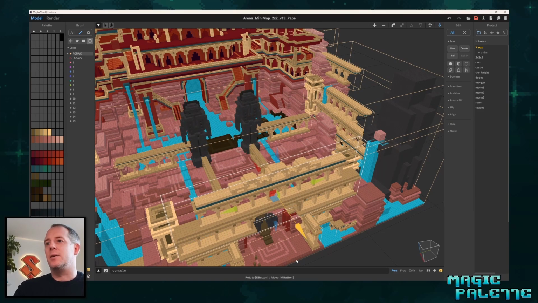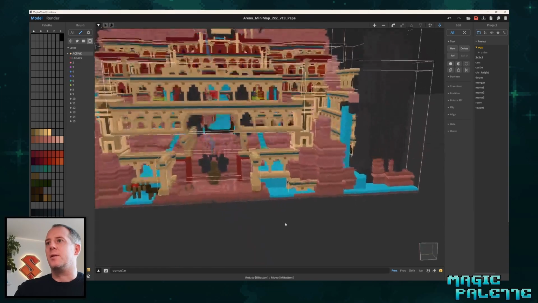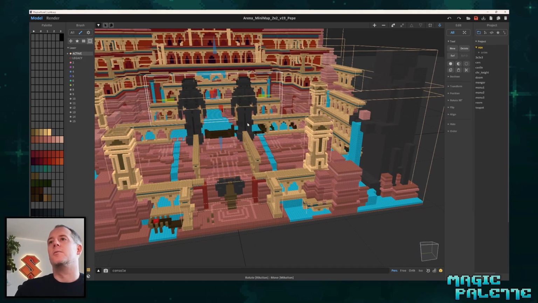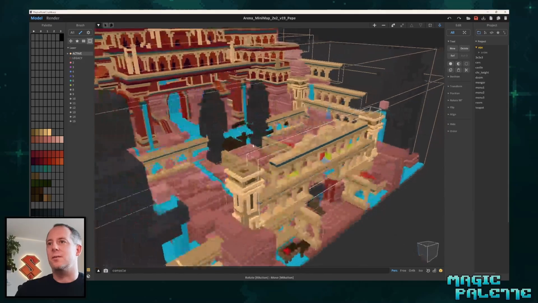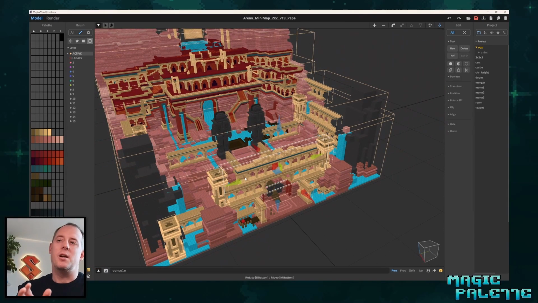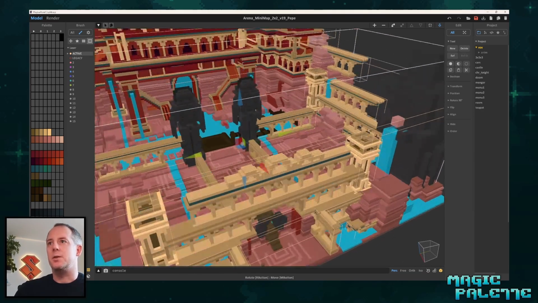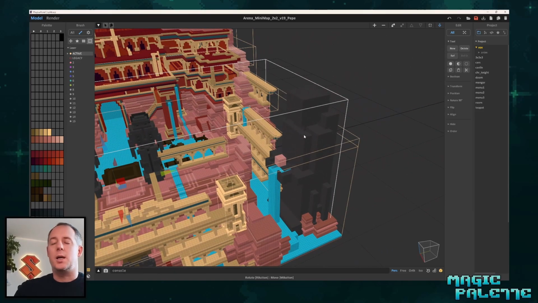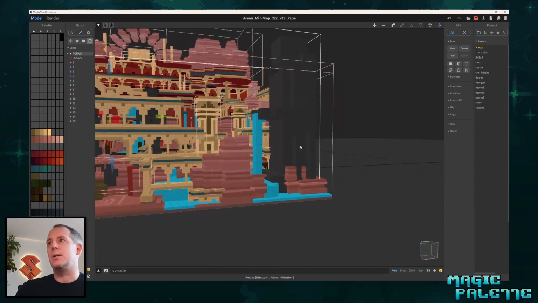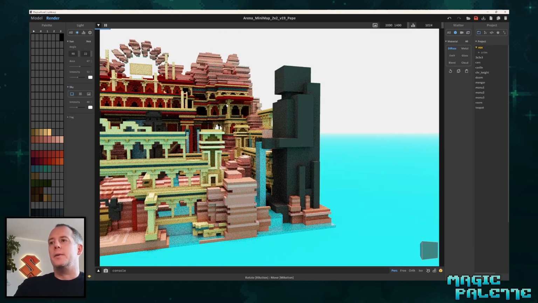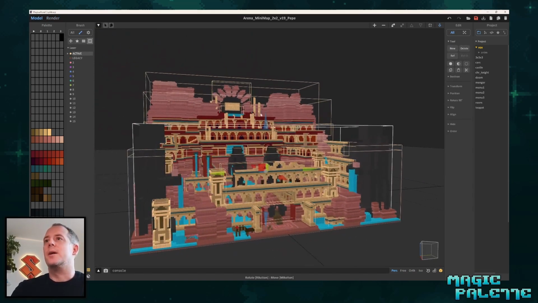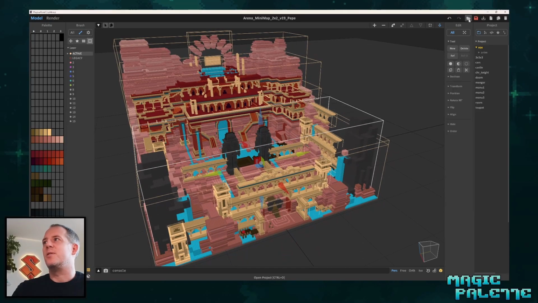And this is where a huge strength of Magic Palette comes in, with this approach, where you can use your designs quite freely and rearrange things, make more space, make some placeholders, like these statues that you see here. They are just placeholders. They get replaced by assets, huge in-game assets afterwards, and just give you a first impression already in this early stage of level design. Awesome. So that's a more advanced type of map.